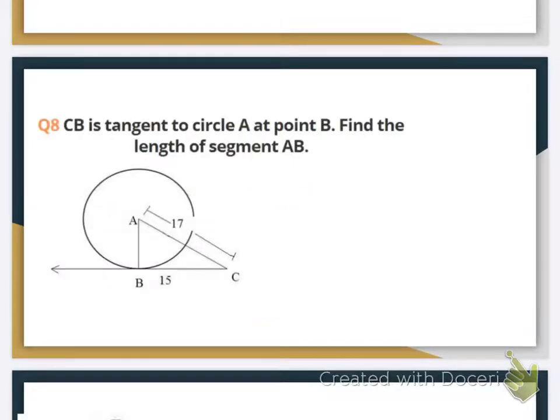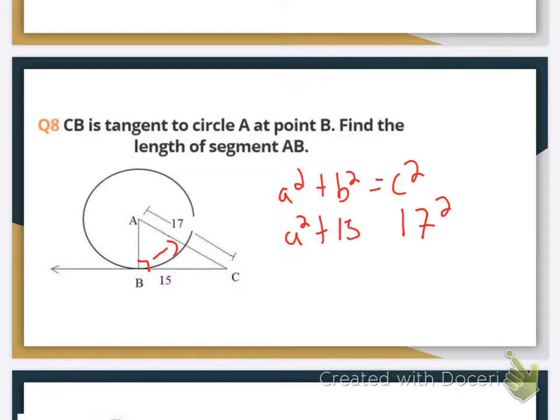Okay, this takes us way back. It feels like forever to me. So we see that CB is tangent to circle A at point B. Find the length of the segment AB. So remember, we used the Pythagorean theorem to be able to find our radius. This was early on. So you have to use a squared plus b squared equals c squared, where c squared has to be our hypotenuse, the side opposite of the right angle. The other ones don't matter, so you can leave this as a squared.